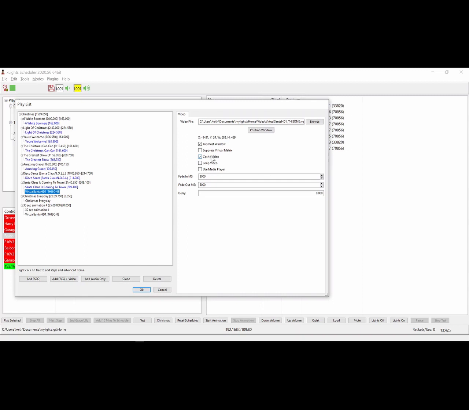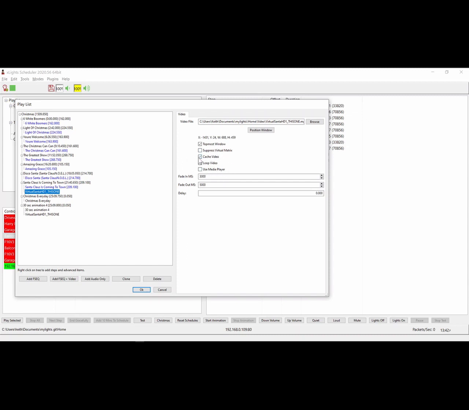This has cache video on, but I'm not using the media player. By cache video, what happens is when the video goes to play, it runs around in the background reading the video in parallel while your show is playing and tries to stay ahead with a bunch of frames ready to be displayed. And that helps stop any sort of random lag in the playing back of video.